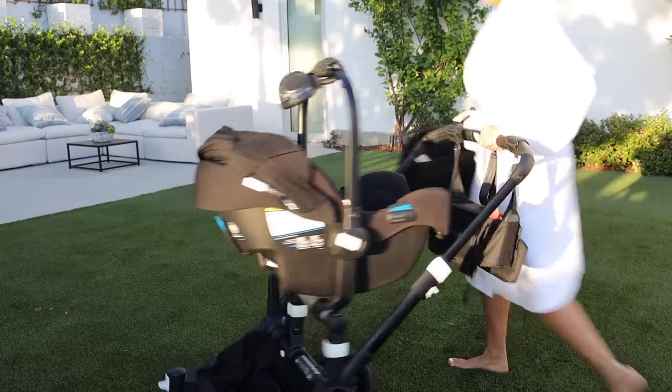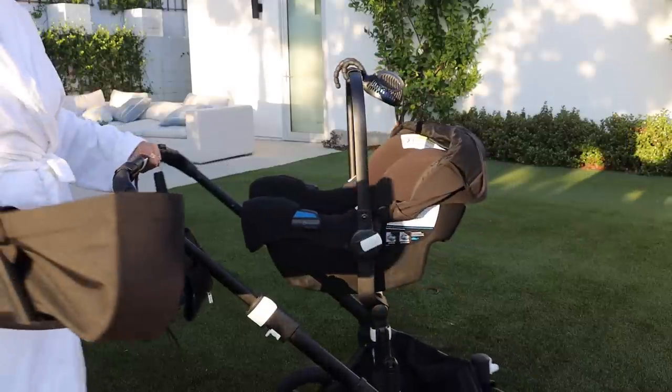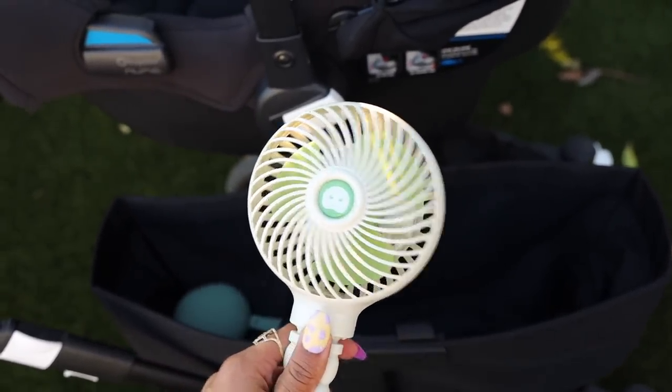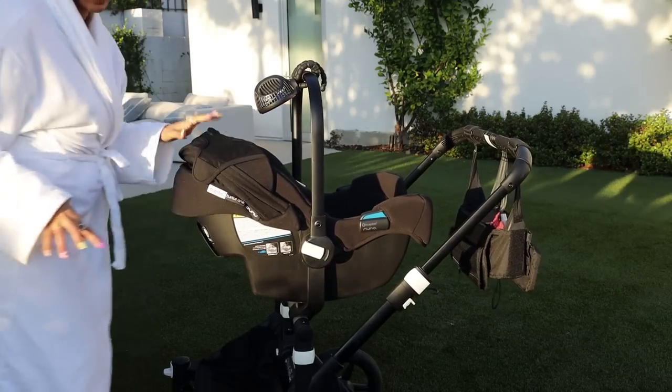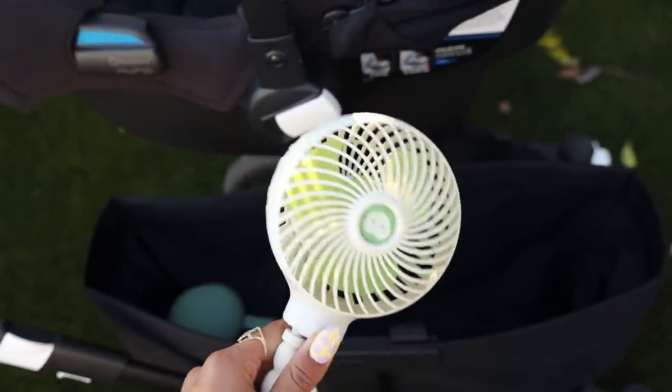So I will then also say the Buckaboo Donkey 3 car seat is also a must have because it converts with the stroller. But I will say that I also need a fan because it is very thick and I think it's gonna be great for the winter time. My baby's back gets very, very hot. So getting a fan is a must have because I just pop it on the car seat and then my baby is good to go with airflow on his back because, in my opinion, I don't think that the fabric on the car seat is very breathable. Getting the fan from Amazon is just a quick little thing. And you can just change it onto the bassinet, the car seat, the toddler seat.